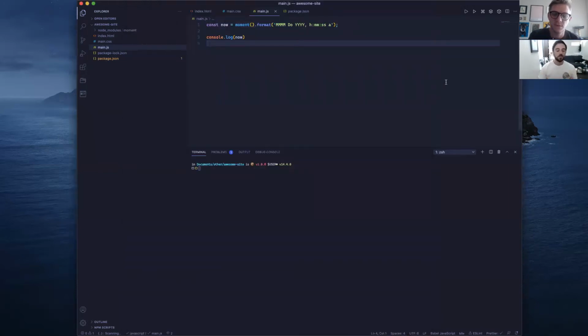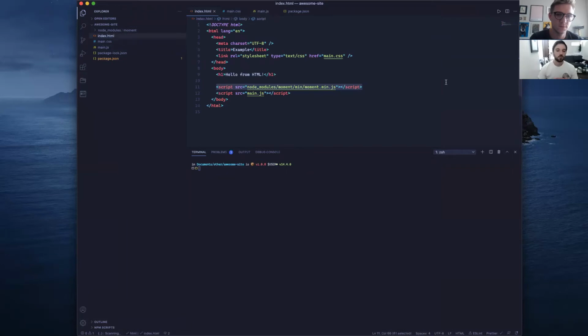But when we look at this, we start to think about, if I'm referring to moment from node modules here, say I forget to add it in my HTML, or what happens a lot is that we don't have our scripts in the correct order.